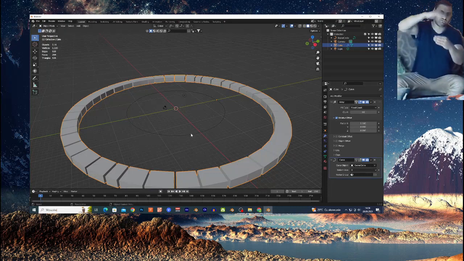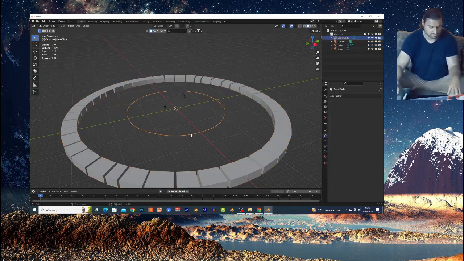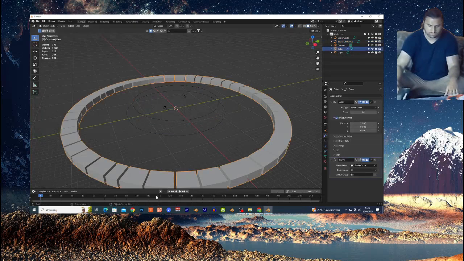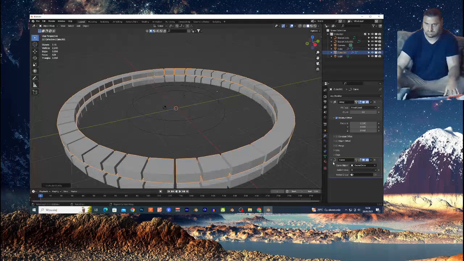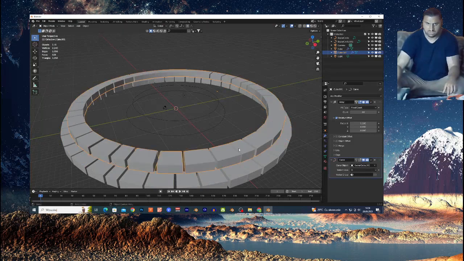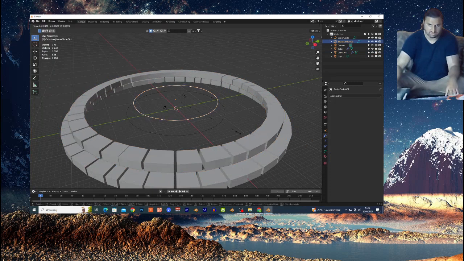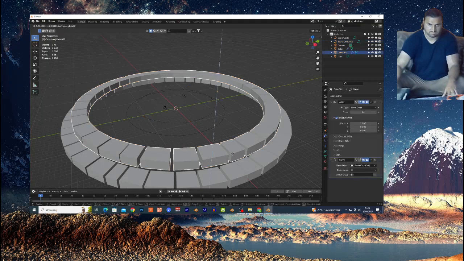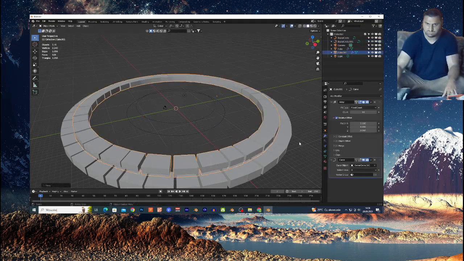And if you want to create another step, select the circle, Shift D, G Z. You can rescale it a little bit down. Select these cubes, Shift D, G Z, to move this up. Unselect this circle, and select the circle that we duplicated. Basically you just select the circle and press S to rescale it down. And you can place these steps. We got another step, guys.